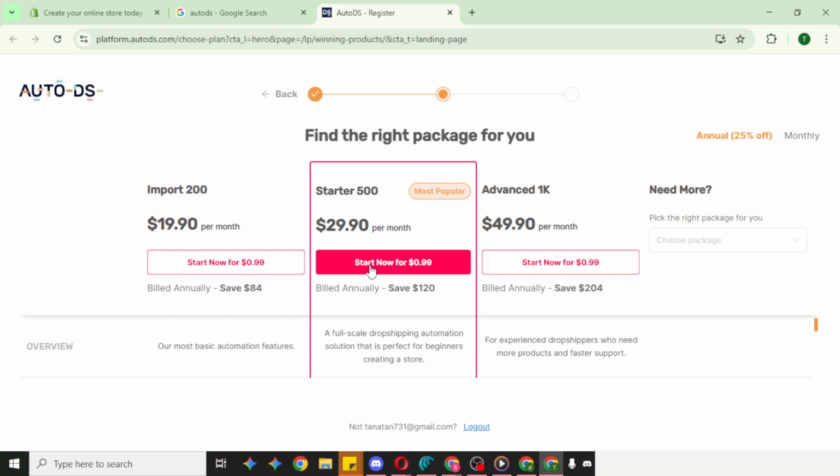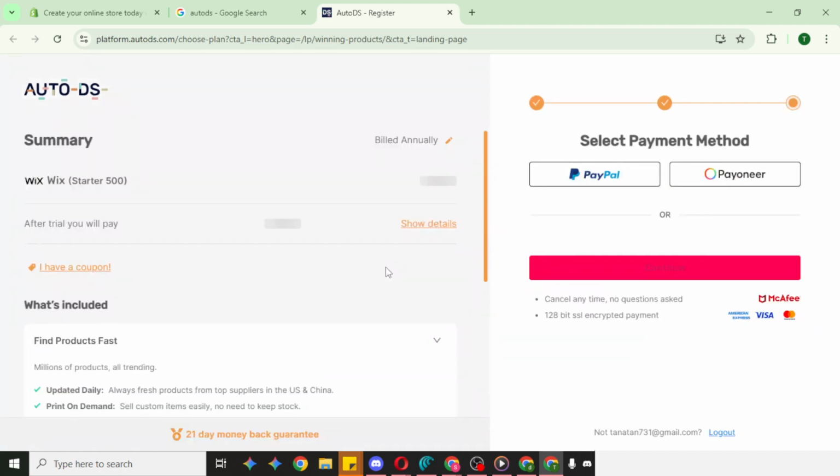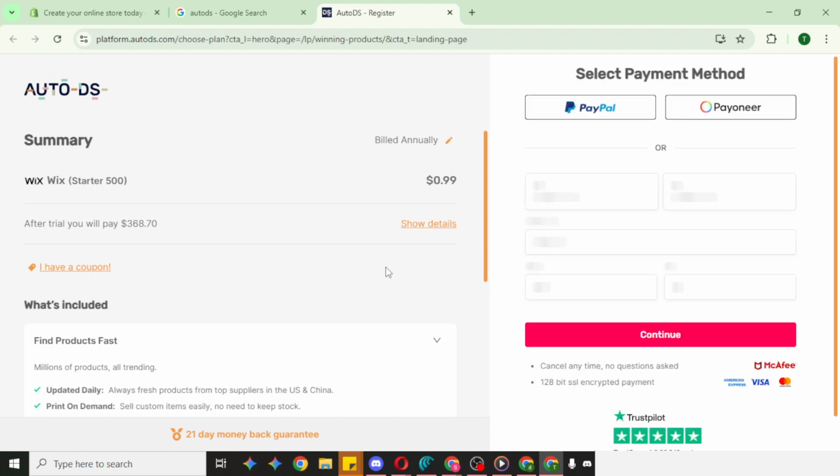Review the plan options and select the one that best matches your expected order volume and features. When you click your preferred plan, you'll be asked to choose a payment method. Follow the on-screen prompts to enter your billing details carefully. Double-check your card information, billing address, and any required fields before confirming. If your bank uses verification, complete that step to authorize the payment. When the payment is processed, you'll be guided to continue the connection process.